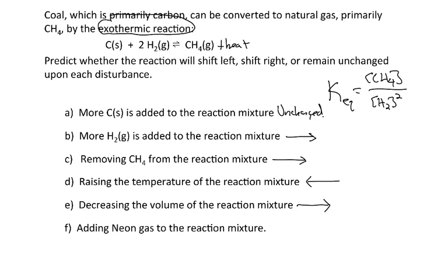All right, finally, the question asks, what happens if I add neon gas to the reaction mixture? That is, of course, going to increase the pressure inside the container, but the partial pressures of our reactants and products are going to remain unchanged. So adding an inert gas has no change on the equilibrium process.